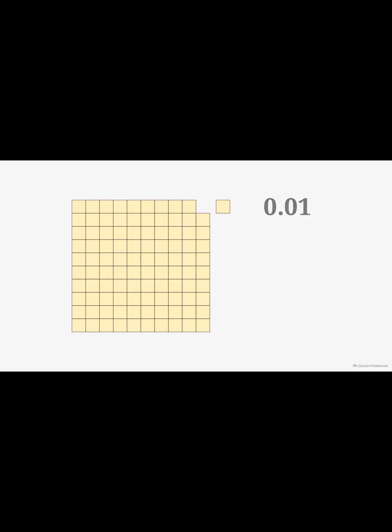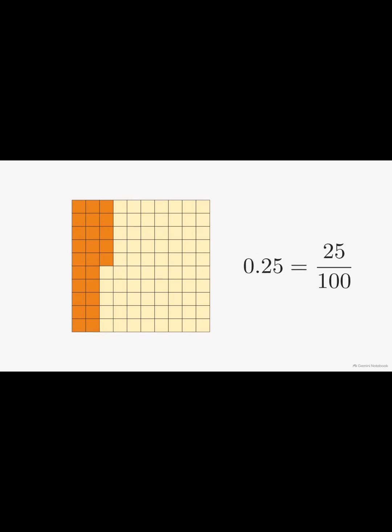Let's scale this up. 7 of those tenth slices is written as 0.7. 25 of those tiny hundredth squares is written as 0.25. Decimals are simply a standardized, faster system to write fractions that are based strictly on multiples of 10. When you need to determine which decimal is larger, like 0.7 and 0.5, your mandatory first step is to stack the numbers vertically and align the decimal points perfectly.